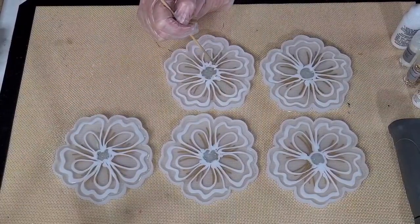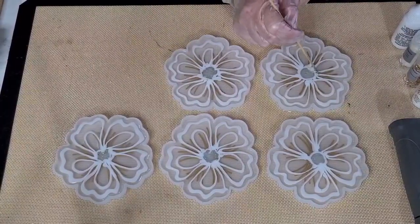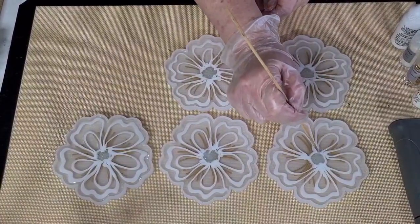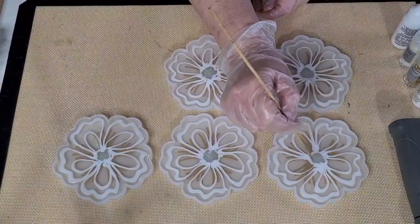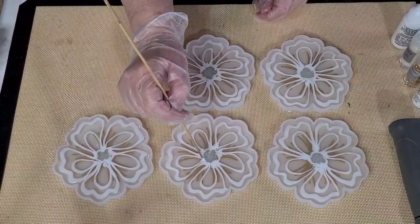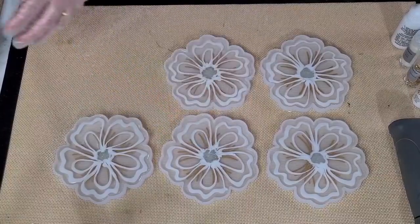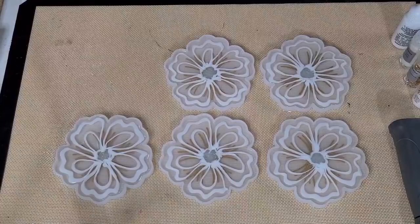So where I've gone over the white resin a couple of times, that's where you tend to get your blobby areas. But I don't think you'll see that really because it's going to be underneath the gold, isn't it? If the gold works. Okay, looks as if it's starting to bloom already.